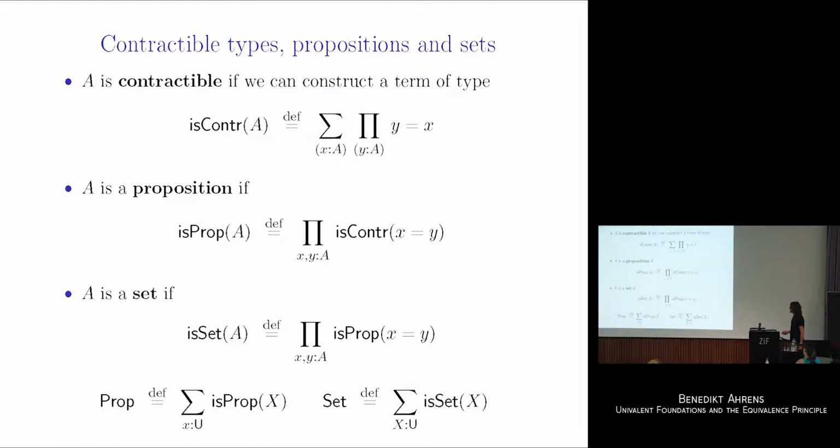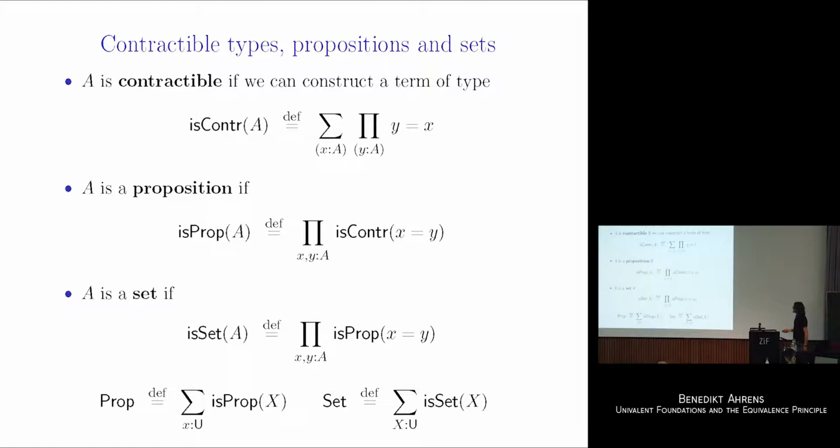Here is actually an instance of something that I will explain later only. U is a universe, it's a type of types. We have a type of types, and this type is called U. It's called a universe. As soon as I postulate the existence of a type, I have to put it in a universe. And this universe is a type just as every other type, well, modulo some details that I will explain later. And here I actually have a typo. This should be a capital X.